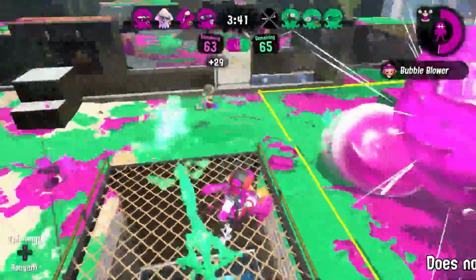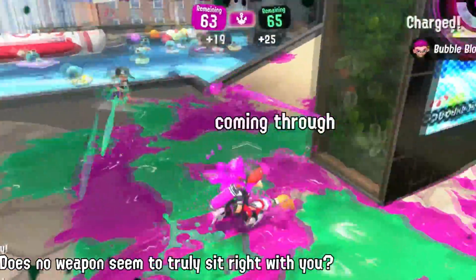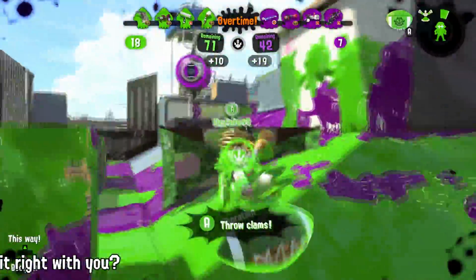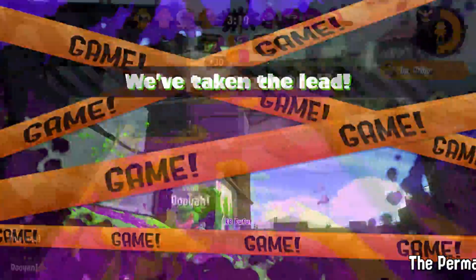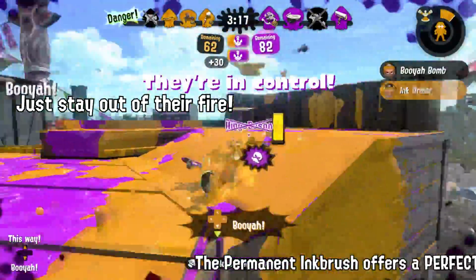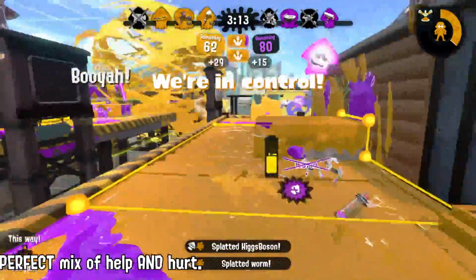Are you tired of trying weapon after weapon and never being able to settle down? Well, the Permanent Inkbrush is here to end that issue once and for all. This is one of Ammonite's finest and newest reworks, straight out of our new Sheldon's Picks line.